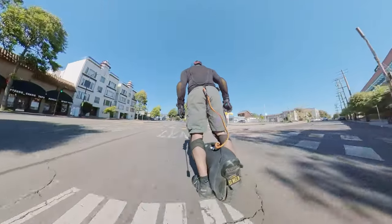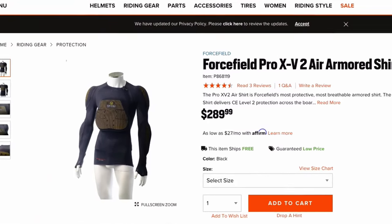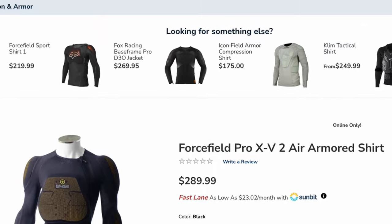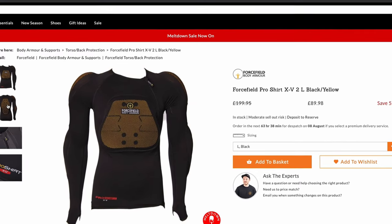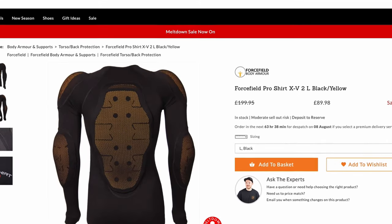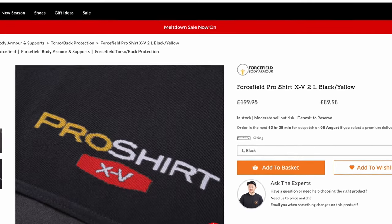The downside is that this shirt is expensive at $289 on both Revzilla and Cycle Gear. I was going to leave it on the hanger — until I found it for less than half price on a website called Absolute Snow. Funny thing is they're located in the UK, but they shipped it to me in two days. I don't know how they did that. I highly recommend buying from these guys — not only was their pricing better than everyone else's, the shipping and customer service was great as well.